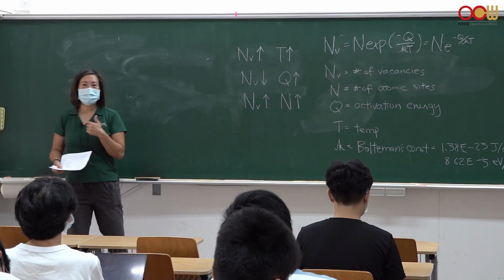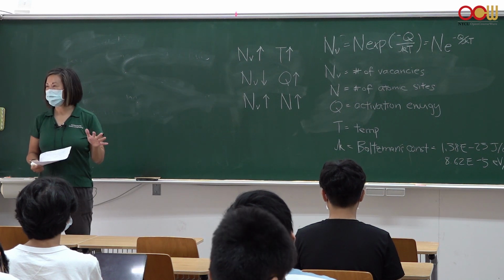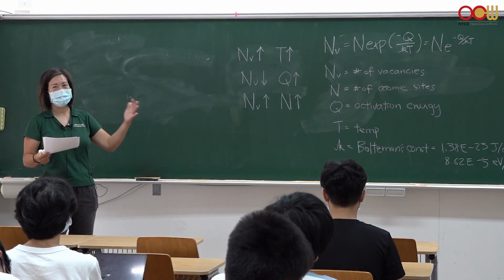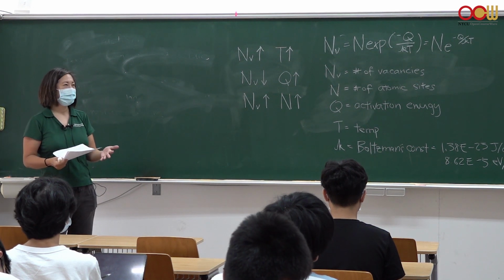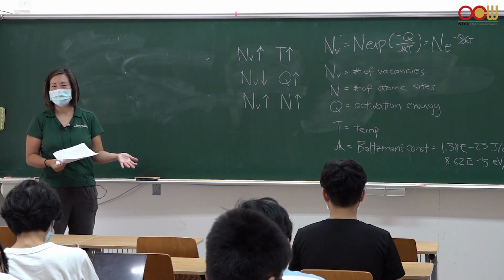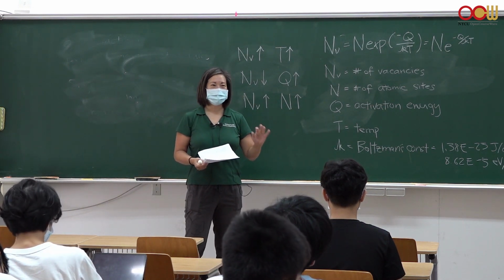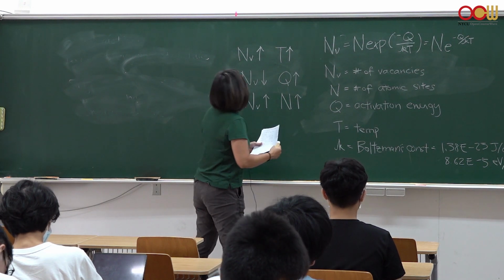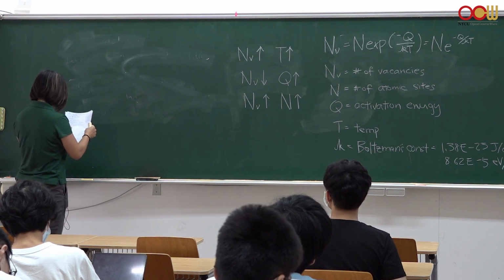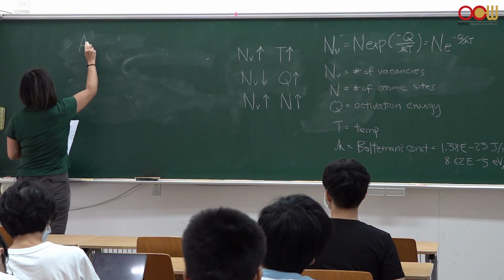And I'm usually a person who does not like to ask people to memorize equations because you can look up almost any equation online. I want you to understand the equations. I don't really want you to memorize them. But if you were to memorize any equation from this class, I would say this or a version of that equation is something that's really important to know. And that's called the Arrhenius equation.